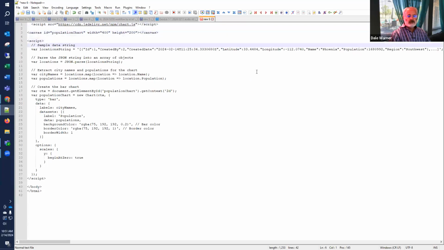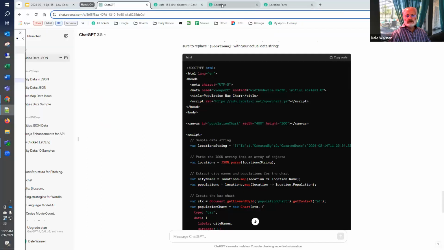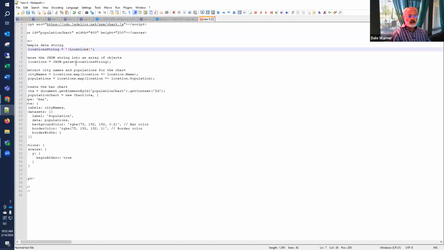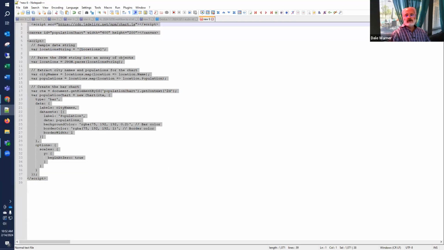And then we have our location string equals something, and instead of this real data that it's put in here, we're going to say that we want our locations. What did we call our token? Locations. You had an S on it. Thank you. So it's locations, and then the rest of this, we're extracting things, we're creating the chart. We don't need the end body, we just need the scripting stuff. So this is our next variation.